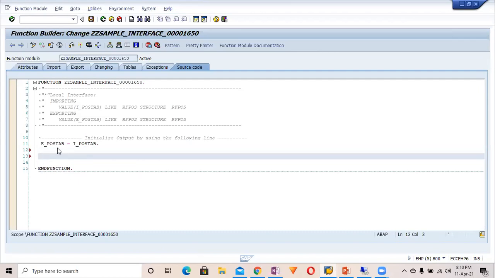You have seen that it's getting through, right? So E_POSTAB-NAME, this is the field name I have given over there, and just give over here test. The test should appear in both the line items. That is my expectation.